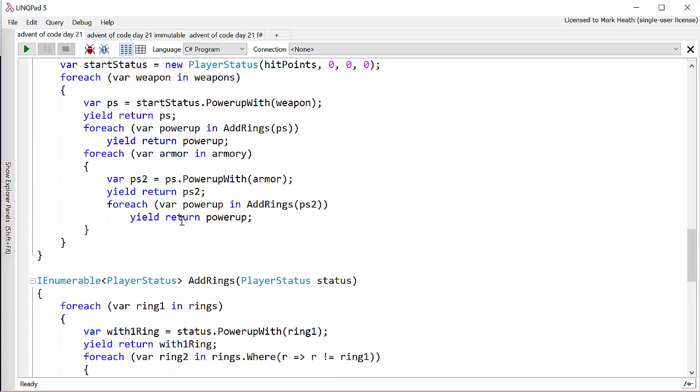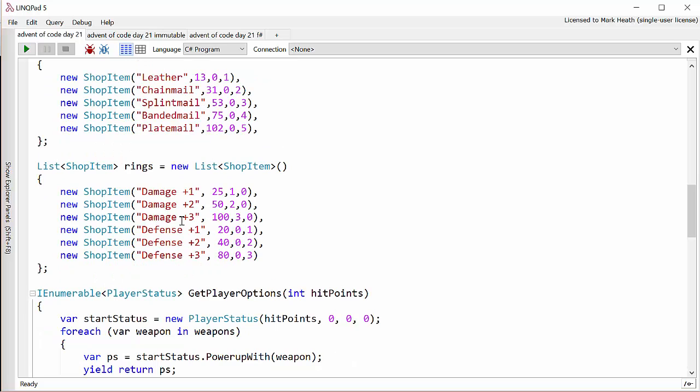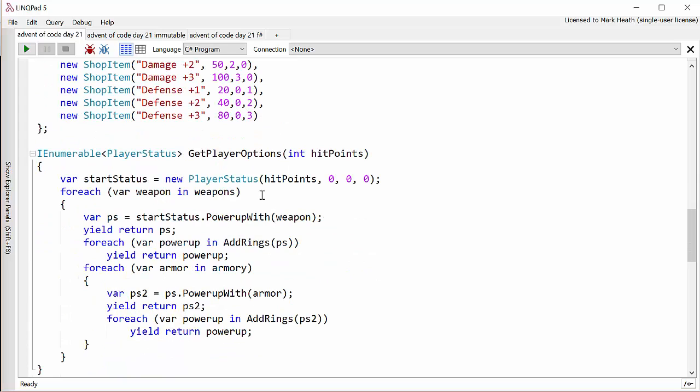So let's have a look at the first part of the problem where we're going to get all of the options. You could go for a real brute force approach where you get every combination of things that could be bought from the shop and filter out the ones that aren't valid, but that would be ridiculous. Really, we just need to go through all the weapons, pick a weapon, and then go through all the armory and pick 0 or 1 items of armor, and then we power up with some rings.